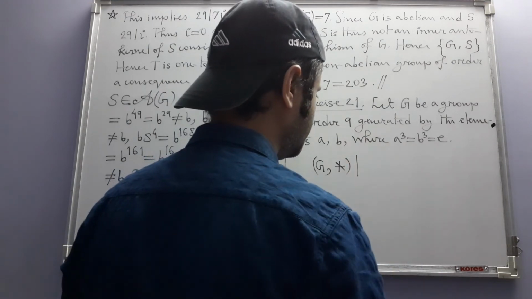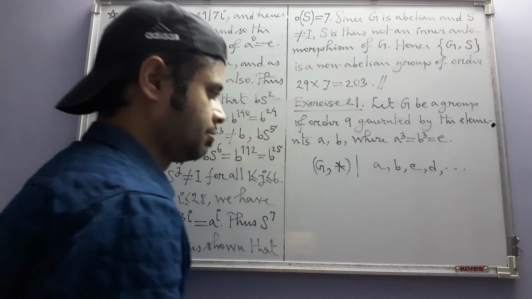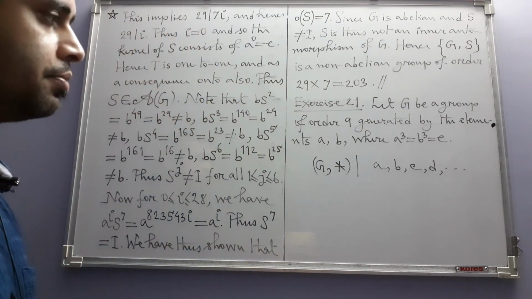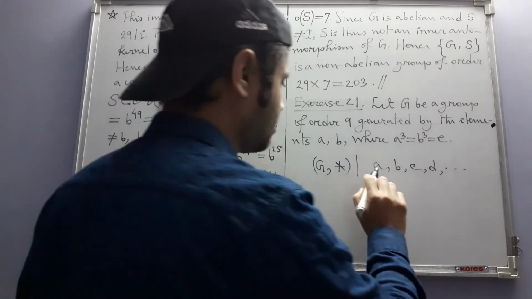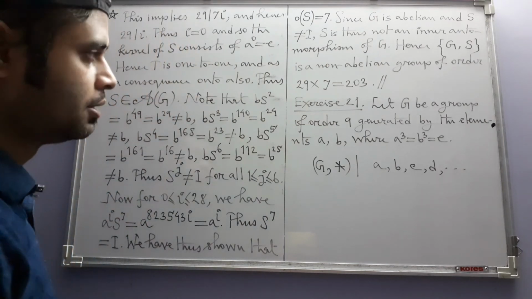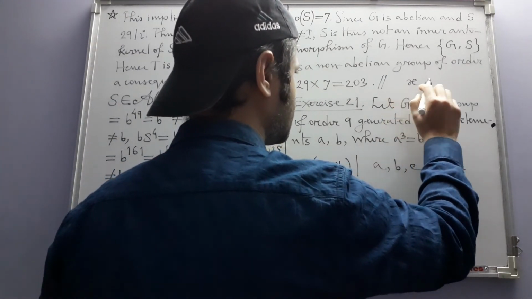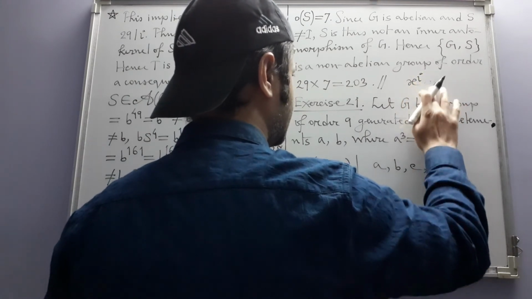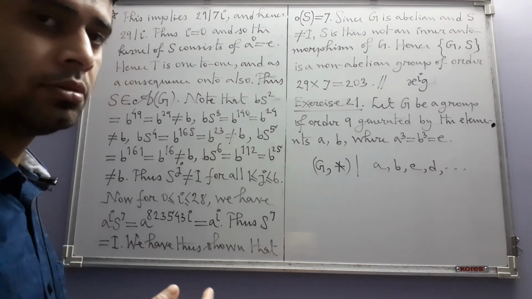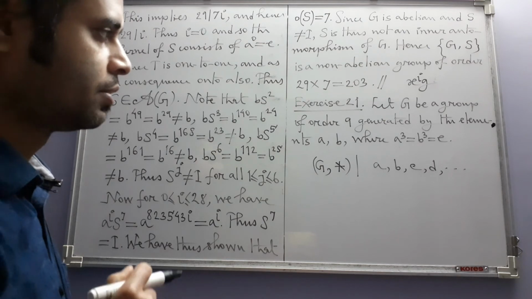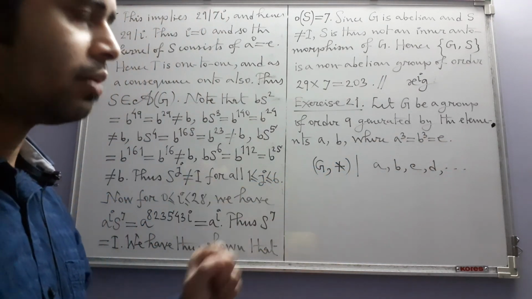Another way of presenting a group is to say that there are some abstract symbols that will be used in the group. And those symbols themselves are not elements of the group, but those symbols are used to form the elements of the group. Just like in this group, for example, we considered some symbols which look like this, x to the power i, a to the power j, or in the general case, this. So x and a are some abstract symbols which are being used to say what the elements in the group are, and those symbols are supposed to satisfy some relations which are given in advance.